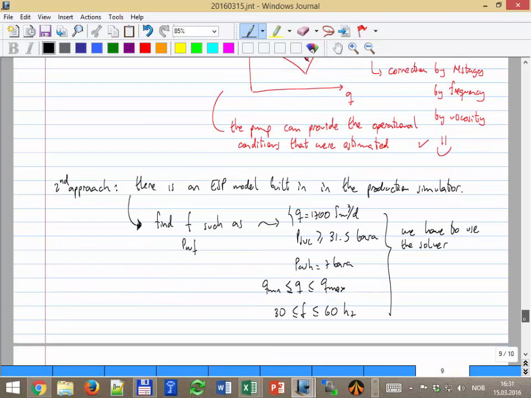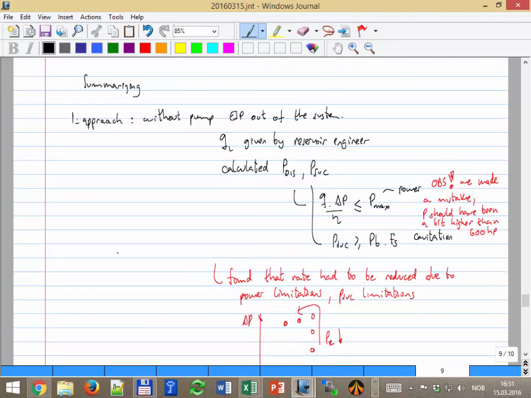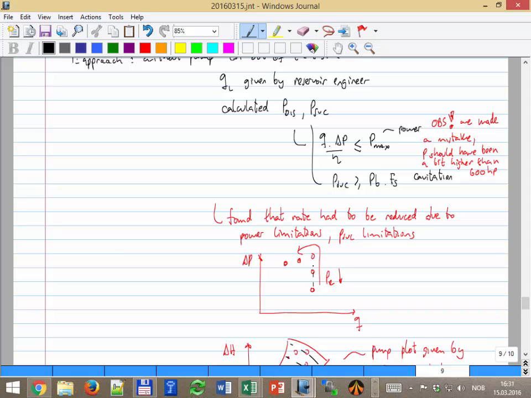So that was the other approach, okay? We had to include the model, and then we had to set up a solver problem to say, please honor all of these constraints. And you will see that it will be able to honor these constraints just like in the previous case, up to these points. But then there will come a point where it won't be able to honor those constraints. No matter what you do, the point will never fall inside the operational map. The point will be unfeasible.